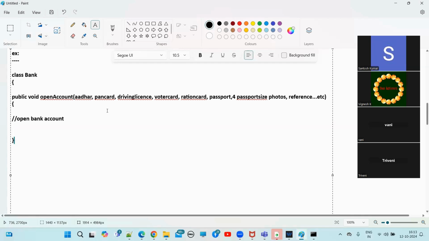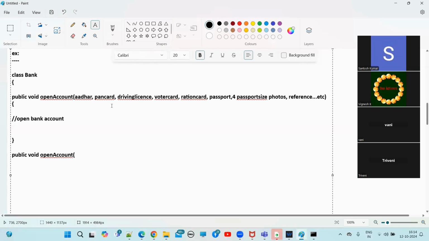After one month, two months, one year, no one is opening accounts in this bank. So people will think, this must be the problem, that's why no one is opening accounts in our bank. We will make it some other way. So they created one more method here, public void openAccount.